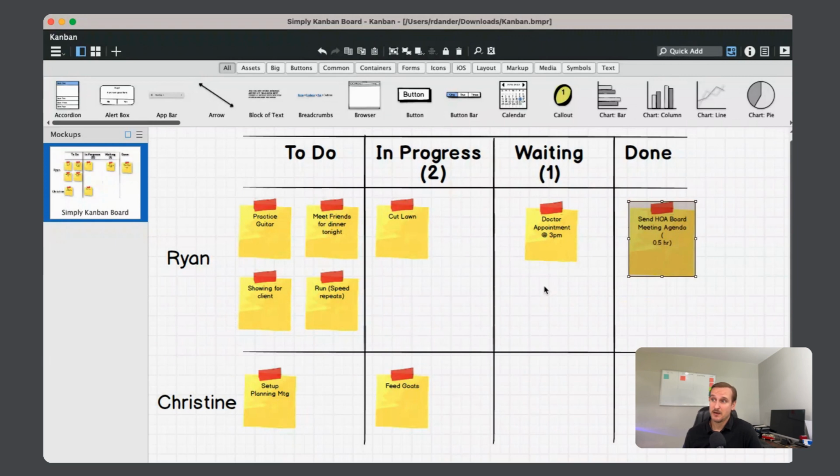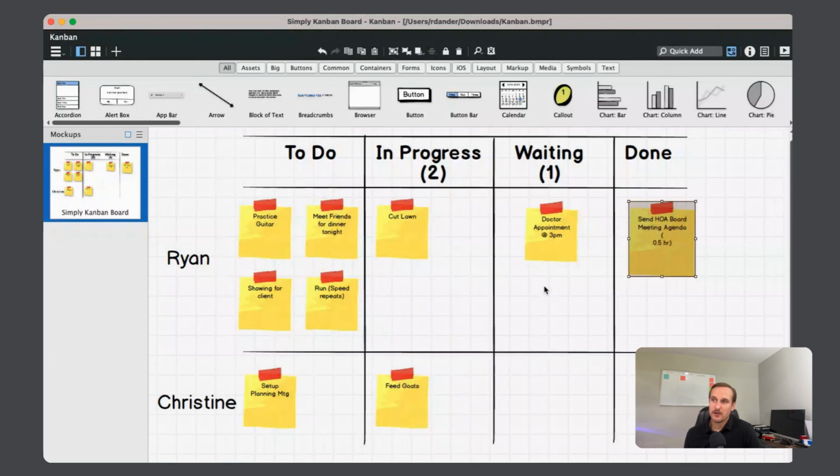So the idea is that you don't really want to get worse than half an hour, but if you were planning work and say in 2 weeks from now you had to do another HOA board meeting agenda and send that out, it's roughly going to take you half an hour because you've done that before. You have a track record, and you've noted it before, and it's part of your analysis and history of how that work flows through the Kanban.